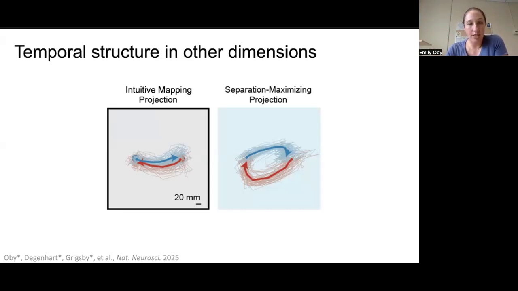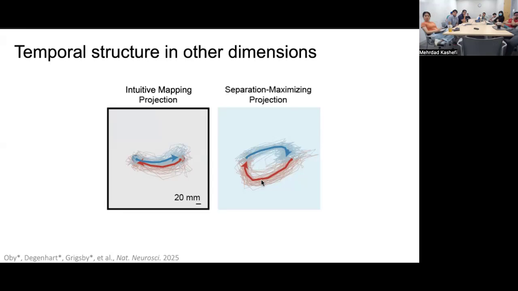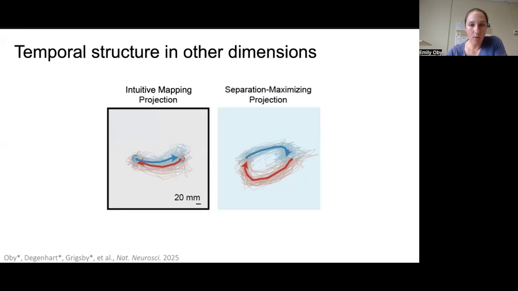We call this projection the separation maximizing projection, and we can go into the details if you like, but essentially we're trying to maximize the separation sort of at the middle of the trajectories here. And we maximize that while minimizing the variance around a particular cursor direction. Going forward, I'm going to indicate this separation maximizing projection with a light blue background. And the lack of a black outline here means that this is a projection that is unseen by the monkey.